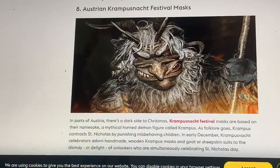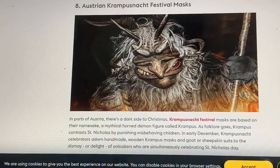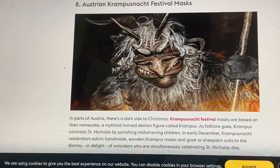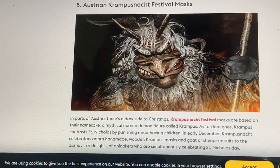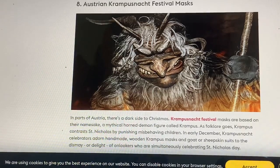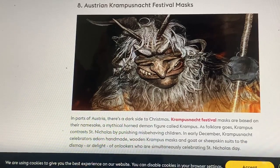This is in Austria, and it's the Krampusnacht Festival. I always say that silly. Krampusnacht. And it's a mythical horned demon figure called Krampus. And as the folklore goes, Krampus contrasts St. Nicholas. So St. Nicholas gives goodies to all the good children, and Krampus is supposed to punish the misbehaving children in early December.